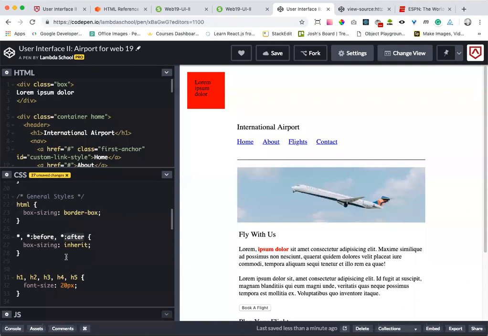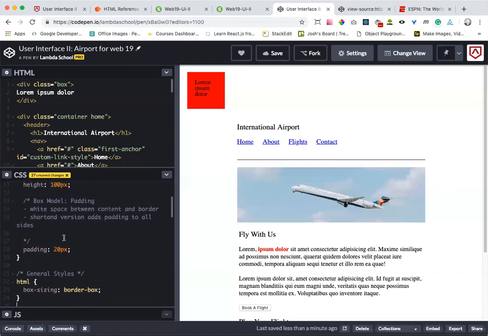These pseudo selectors allow us to add items before and after HTML elements. And so if we can add stuff before and after, we want to make sure that has box sizing too. And then we say box sizing inherit, and it's going to just inherit from HTML. This little trick right here makes sure that everything possible gets box sizing. Okay? So that is box sizing, and it only has to do with padding, and of course the border as well, but the border is usually not as a hot topic as padding. So that is padding in a nutshell.